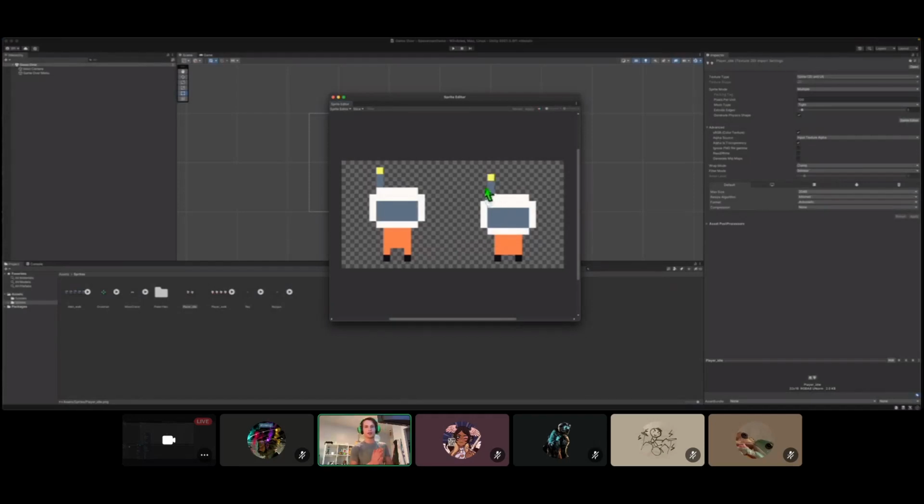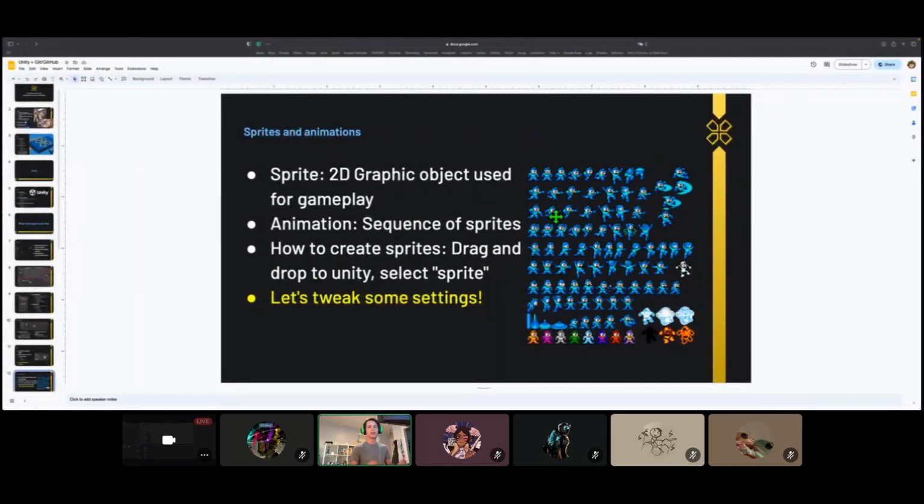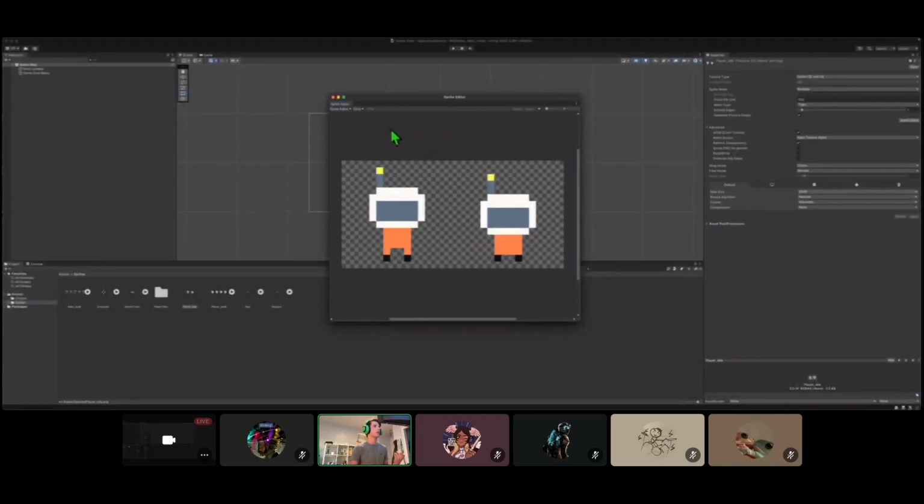So now we need to slice this into a specific size. In the presentation, we had a little Mega Man. So the designer is going to create frames in a specific size, 10 by 10 pixels, 20 by 20. In this case, I made them 16 by 16. So we can go on the top in the slice option, then on type, we can go grid by cell size. This is the pixel size you want to slice with, and then just change it to 16 by 16. And you can see these red boxes very nicely cut our object. So we just click on slice, and then we go here and click on apply, and we're done. Now we have individual frames from a single image, which is going to be great for memory usage and for optimization.